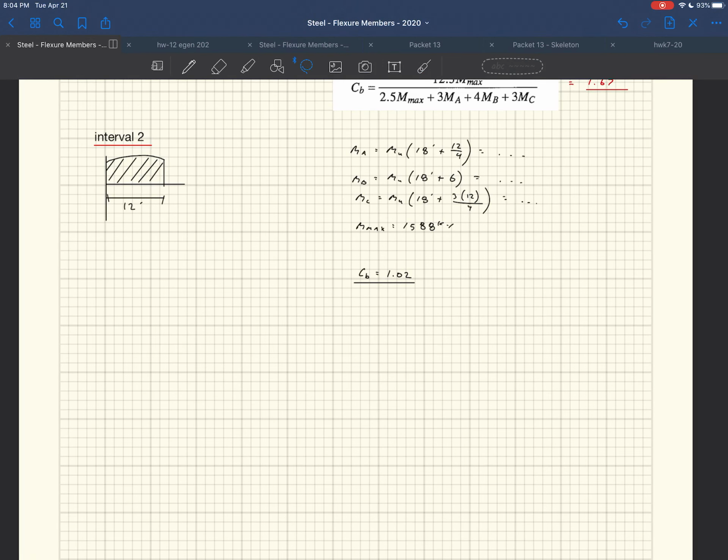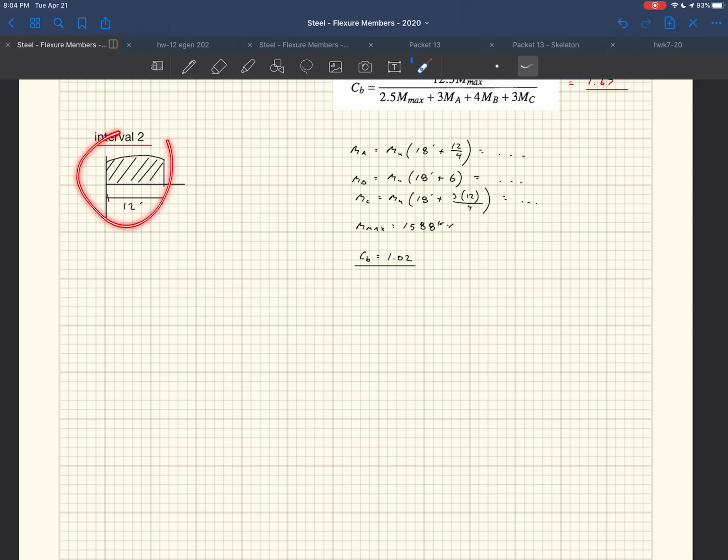Okay, but you get CB equal to 1.02. And thing to note there, look at that. CB is almost equal to 1, right? Is that what you're supposed to be at? The answer is yes, it is supposed to be at that. Because look, the shape of this is pretty dang close to the worst case you can have. It's the worst case moment over almost the entire length of this thing. It starts out at a high moment and it ends at a high moment. It's not quite a constant moment. Remember, CB equal to 1 is a constant moment across the whole thing. It's not quite that, but it's pretty close to that. And so the CB is equal to 1.02.